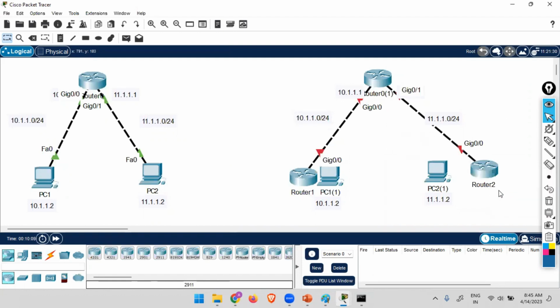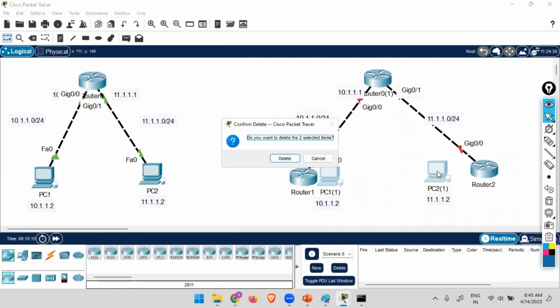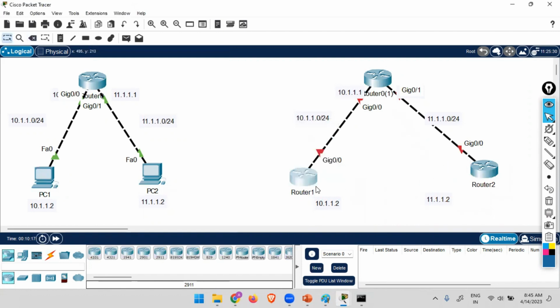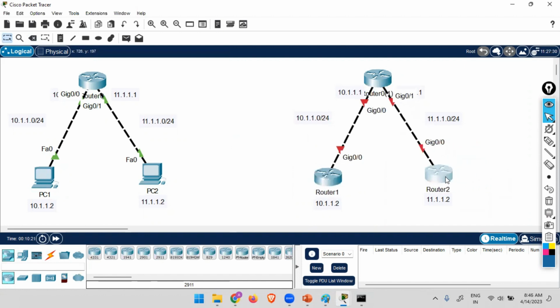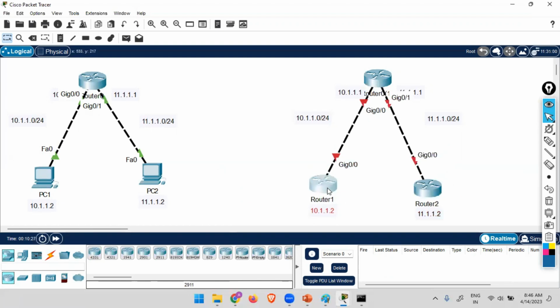Instead of PCs, I'll be using routers. You know, your router also you can use as a PC, just in Packet Tracer, not in real scenarios, because on a router you cannot install Windows and use it. But just for practice purposes, we can use it here.